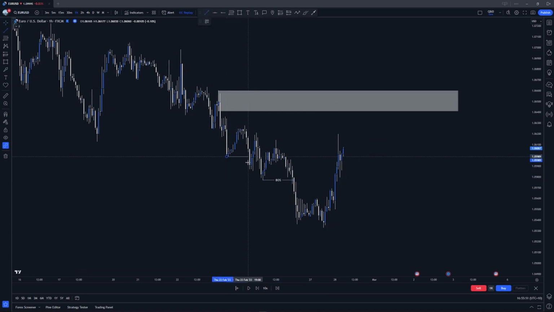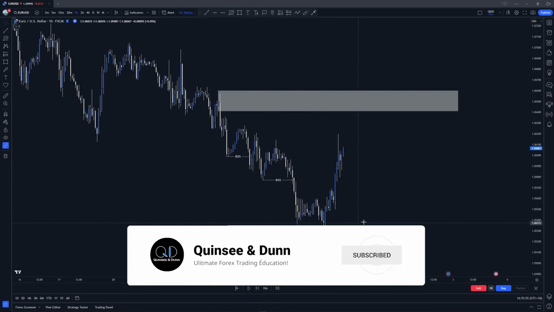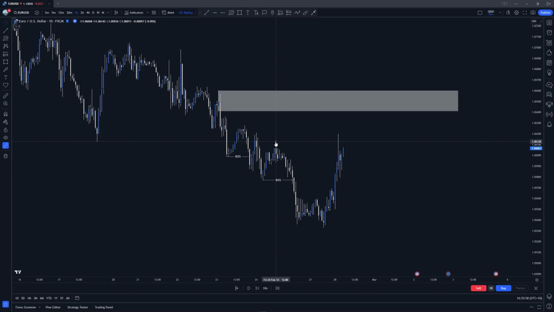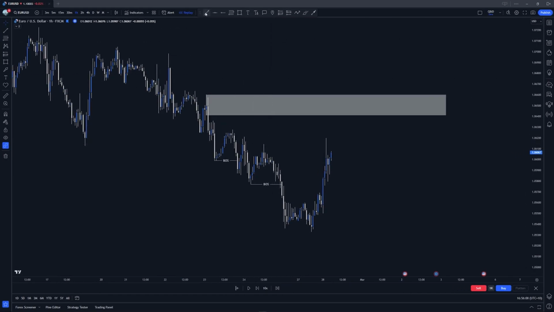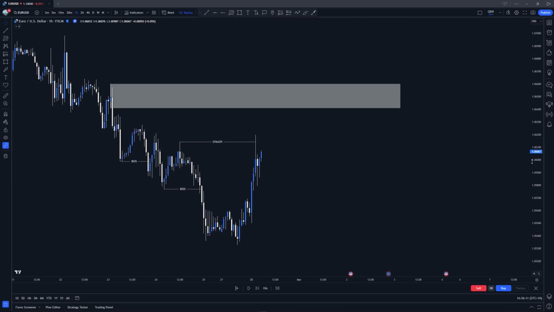So we did create some structure points. So we were actually trending downwards still. So this is our lower high here, and it does get broken with this wick, which may be a cause of market change. So we could possibly see a proper change of character come into play. At the moment, it's just a liquidity sweep.